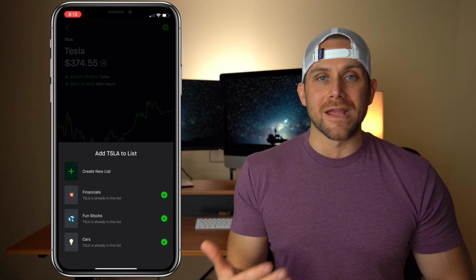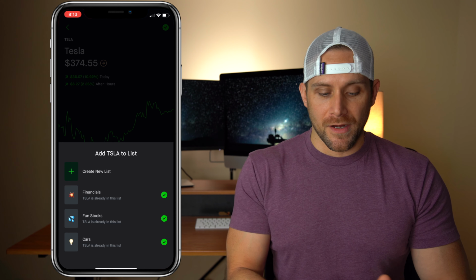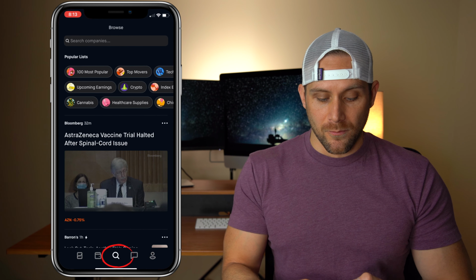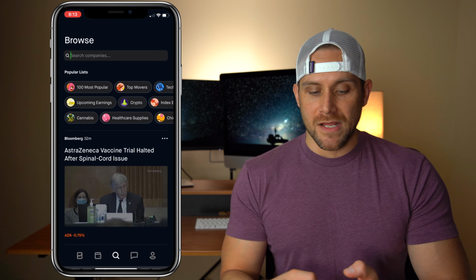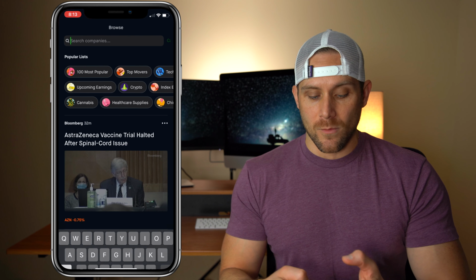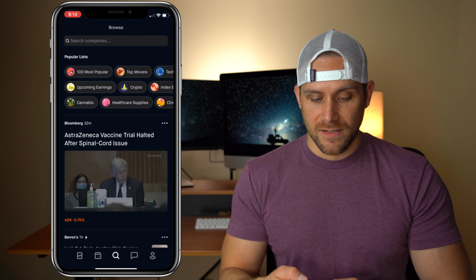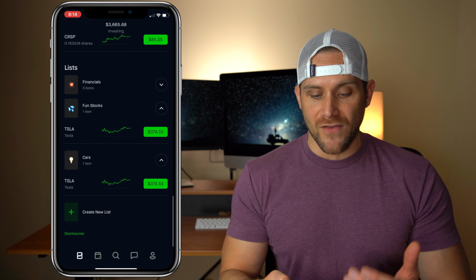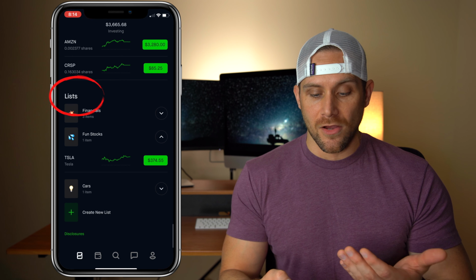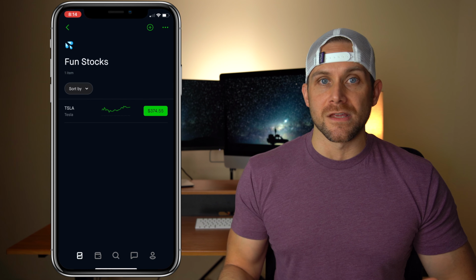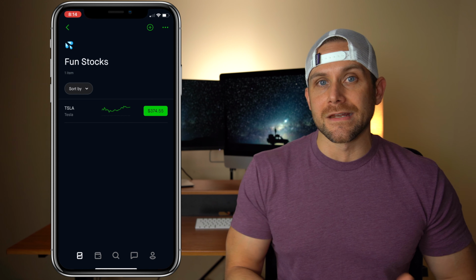It's a quick way instead of going and searching for it by hitting this search magnifying glass at the very bottom of the screen. Instead of going here and searching for it individually, you can just throw them on your list, and that way when you log in, cancel this, go back to the main screen. When you log into Robinhood, you're going to see this. All you have to do is scroll down to the very bottom and you can see your lists, and you can go find those stocks to keep an eye on them when the market's open and you might be trying to move fast when it comes to buying and selling stocks.